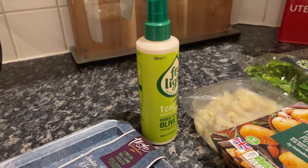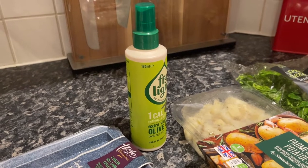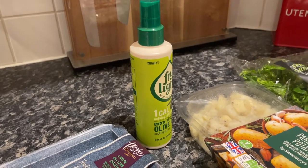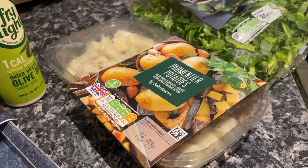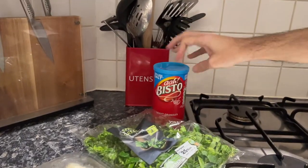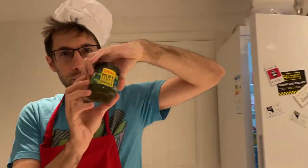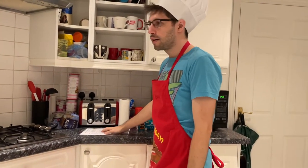Now, what this Pinch of Nom recipe recommends to accompany is 75 gram mixed salad and 126 gram of cooked new potatoes. But we say, forget that, let's make an actual meal out of this. And we're gonna have parmentier potatoes, little cube potatoes. All right, and spring greens. And also gravy, let's get the gravy. And also, actually, one other thing that we're gonna have, mint sauce. Don't forget the mint sauce either. Mint sauce. That's really going to add a little pizzazz to the proceedings. So that's what you need.